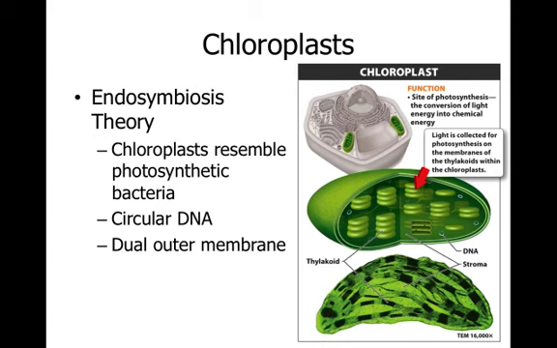And then it has a dual outer membrane. And since it has this double membrane, that makes it even more powerful and allows us to believe that it probably was an outer membrane at some point, rather than like all of the other organelles, with the exception of the nucleus, that has a single membrane. So the chloroplasts are the site of photosynthesis for all plants, where that conversion occurs and where they're able to make their energy.